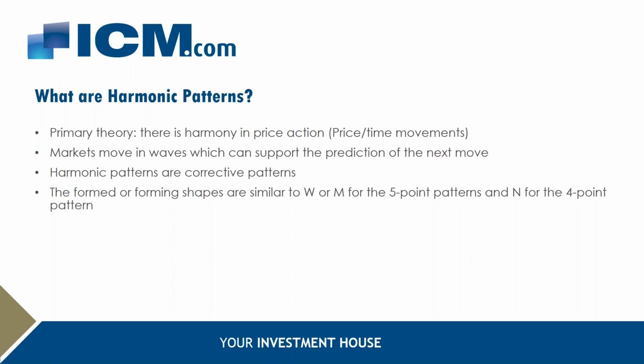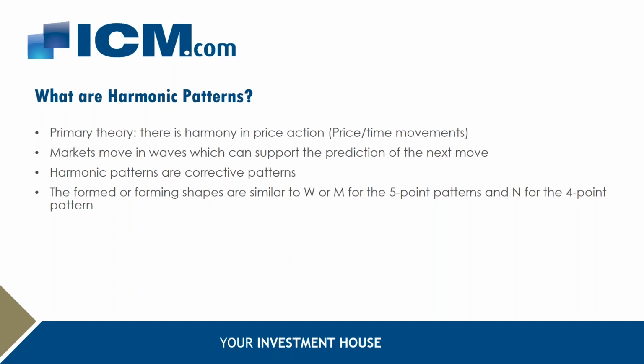So knowing this, to detect harmonic patterns, you should start by detecting a shape on the chart similar to N or M or W. It depends on what type of patterns you are looking for. Most of the most known patterns are 5-point patterns, where they form a shape of W or M. But there is also one known pattern, the ABCD pattern. It is a 4-point pattern with 3 swings.